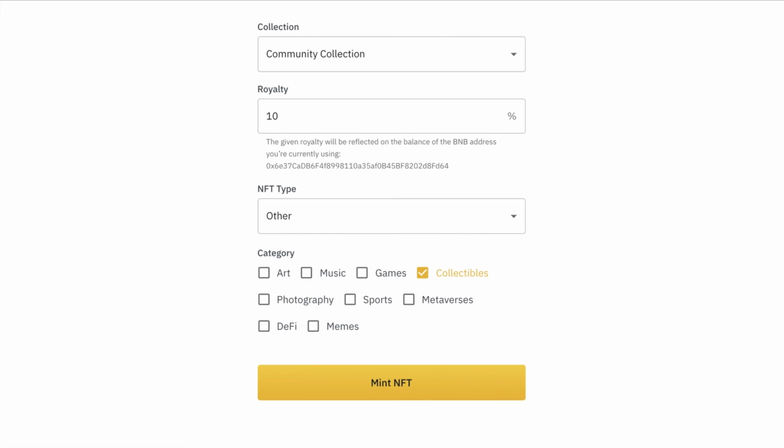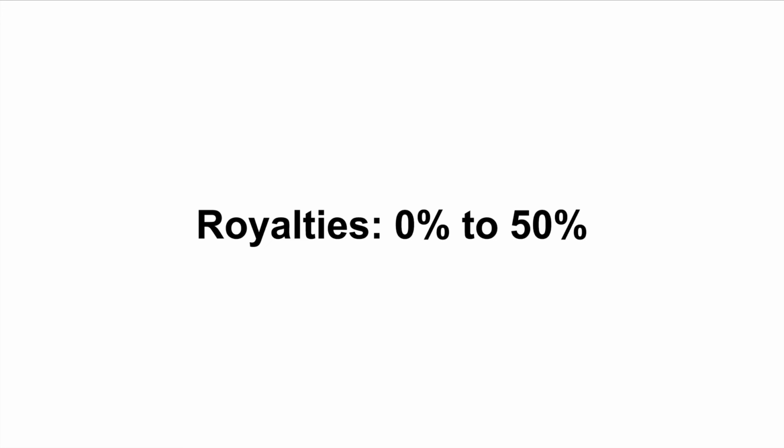And one thing that you want to pay more attention to is this royalty rate. This royalty rate allows the original NFT creator, which is you, an opportunity to earn a specific percentage of the NFT sales that are made in the future. This value is hard-coded into the NFT, so no subsequent buyers or sellers can tamper with it. We typically recommend around 10% for the royalty, and that seems to be the industry standard. But on our system, you are free to choose anywhere between 0 to 50%.